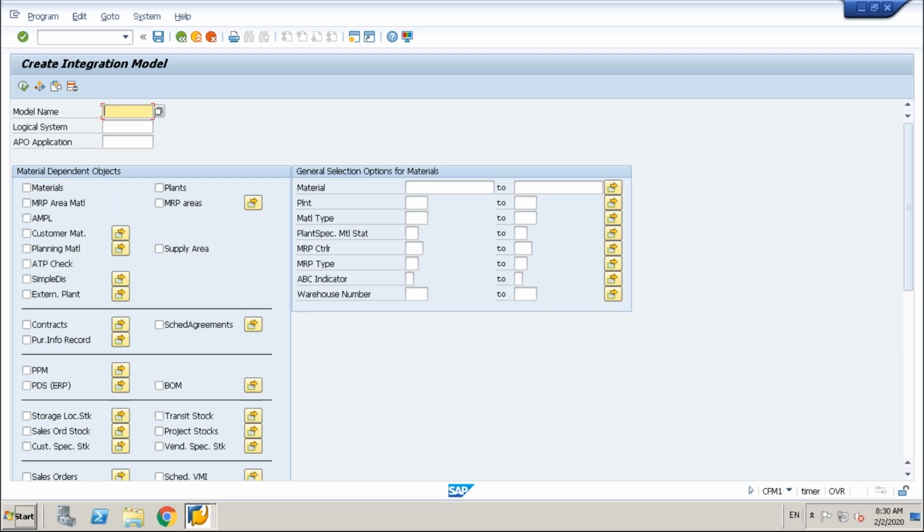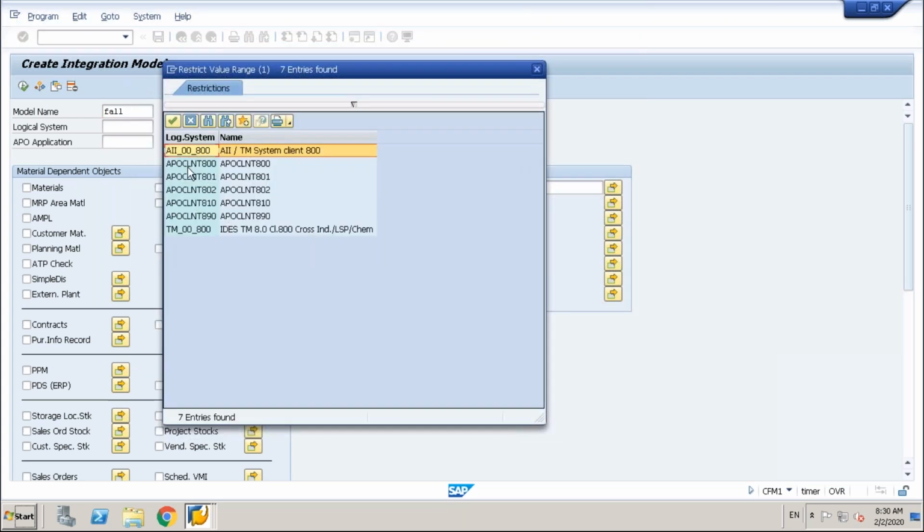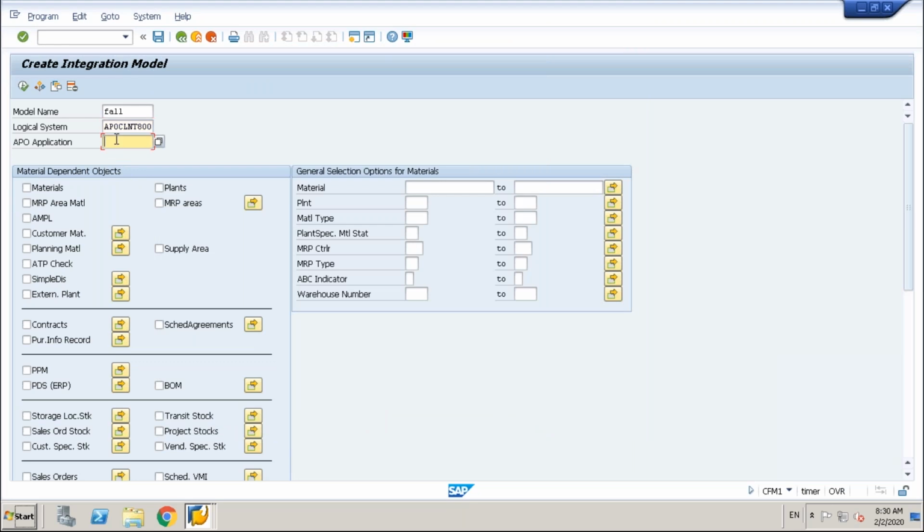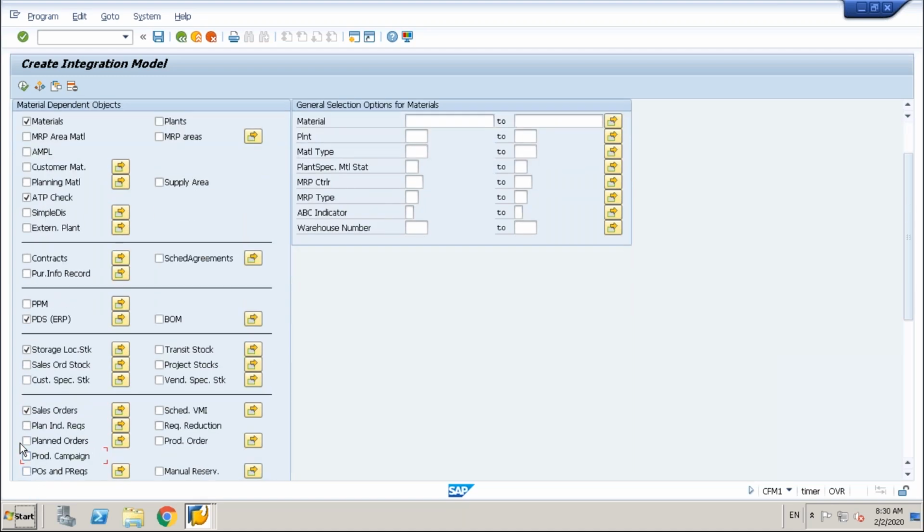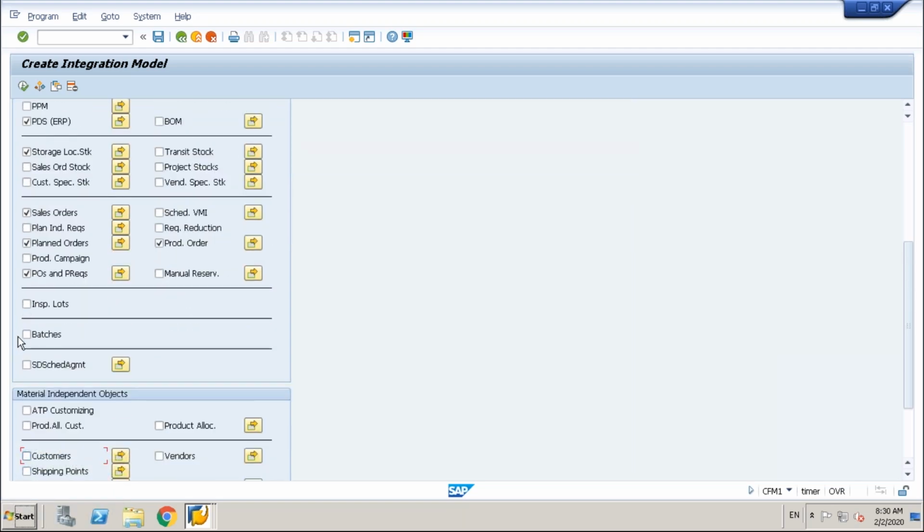So if you want to do everything, you can say CF is what we are following now. We say all, and we want to send it to APO logical system, APO client 800, and we can select material, ATP check, PDS, storage location stock, sales orders, planned orders, production orders, POs and PREX, batches.